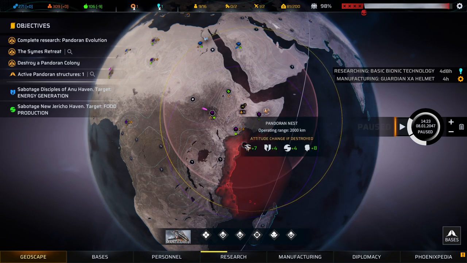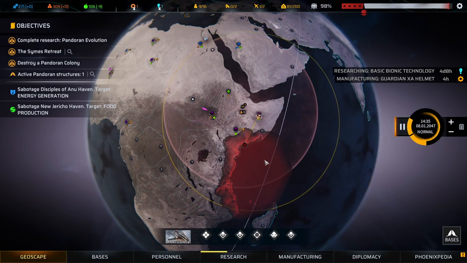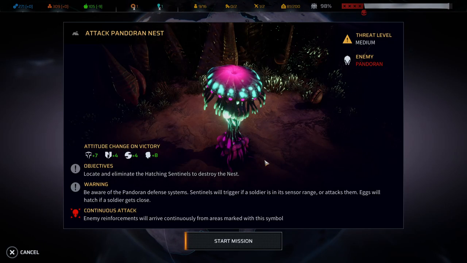Good. In the meantime, it's time for the Pandorian nest. Locate and eliminate hatchling sentinels. Be aware of Pandorian defense system. Sentinel triggers if a soldier is in sensor rays or attacks them. X will hatch if the soldier gets close. Enemy reinforcements will arrive continuously from areas marked with the symbol. Well, that is what we're going to see in the next episode.